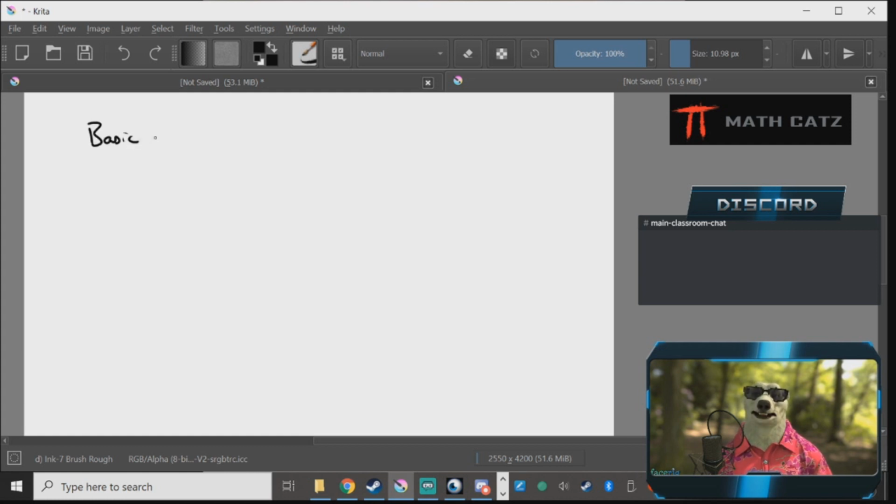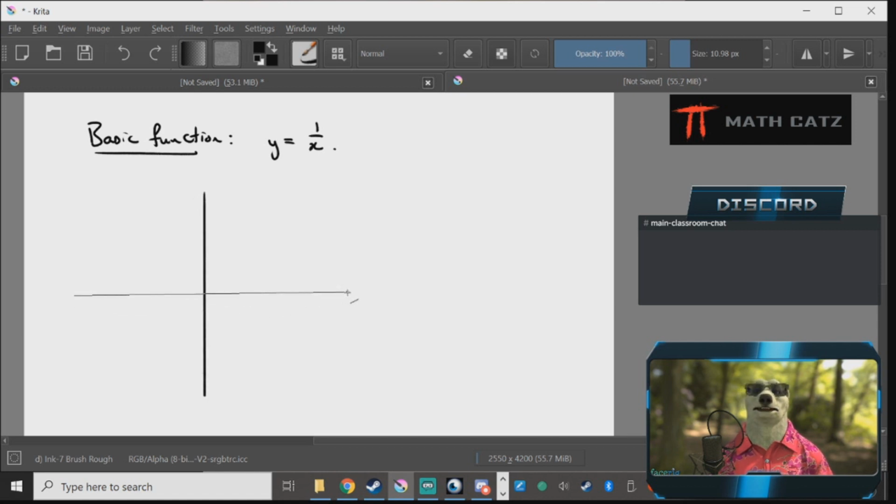So if we want to break it down to a representative basic function, it's going to have an interesting denominator. So the basic function that we want to add is y equals 1 over x. As simple as possible, a numerator. The variable has to be in the denominator to really capture this new kind of function. Now, many of you have seen this before, familiar with it, so I won't dwell on this for too long. Let's get a graph of this basic function.